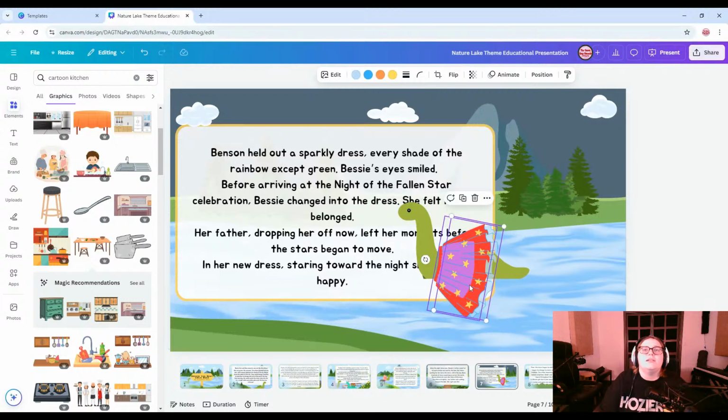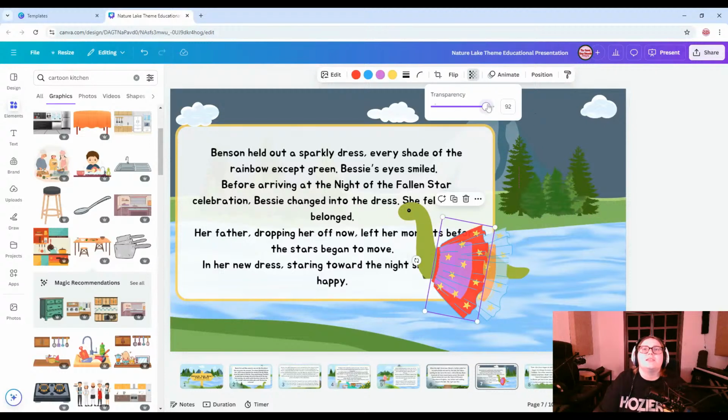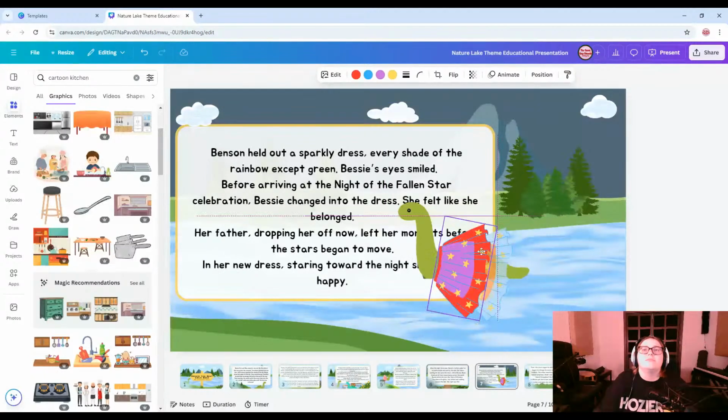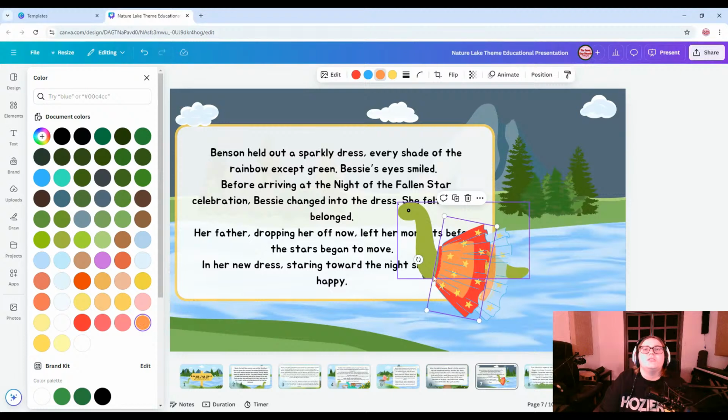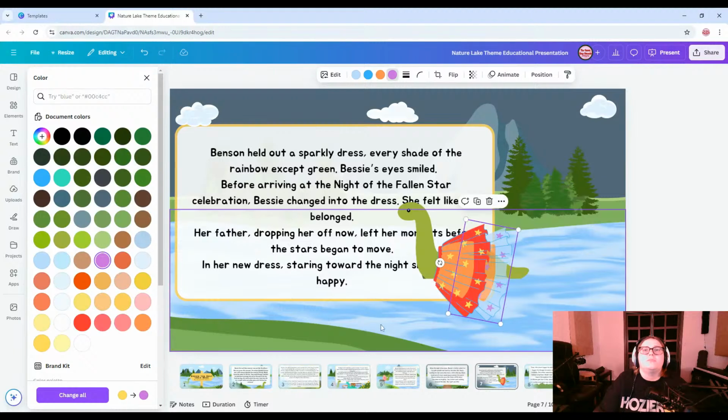So now we can kind of see a little bit of the underdress that Bessie has. And that's cute. And I'm going to reduce the opacity of this one as well. Oh, no, I'm not. Change my mind. I'm going to make the purple orange. And I'm going to make the orange purple. I did not make the orange purple.